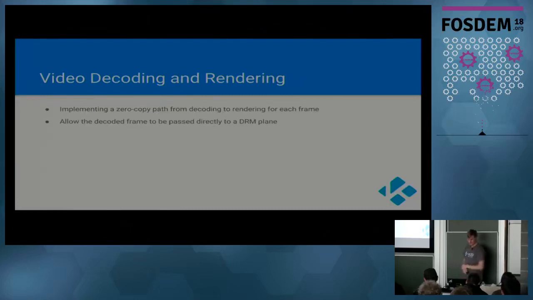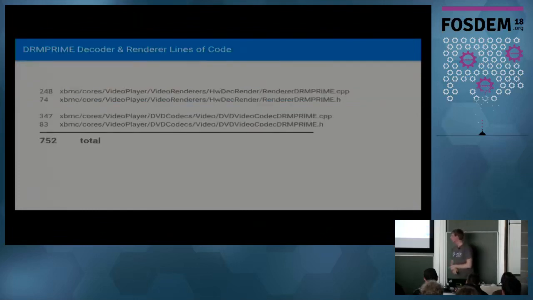So the DRM system actually allows us to do this in a really interesting way. This is the decoder and renderer that we wrote in Kodi with help by Jonas in the crowd there. It's 750 lines total code. I don't really expect it to get much bigger than that until a little bit in the future when HDR stuff is kind of calmed down.